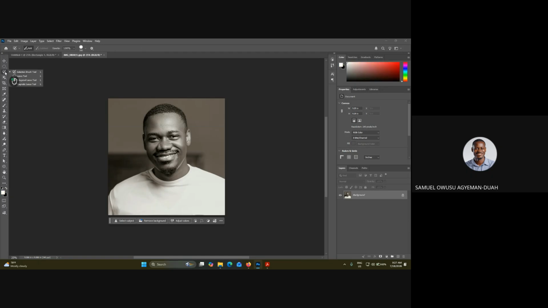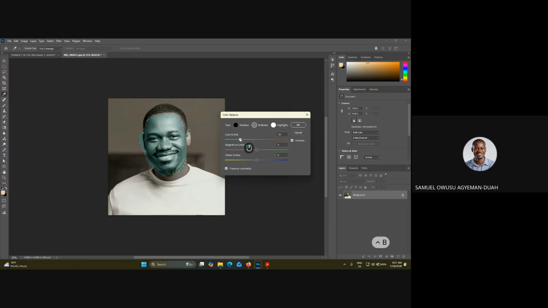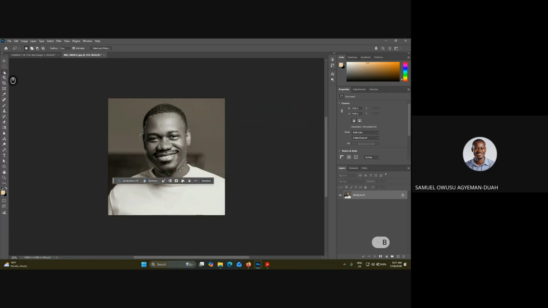Then we have the selection brush tool, where you just paint the selection and then you work with it just like that. I'll leave you to explore those other ones. See that the selection has been created for you. Now, Control D to deselect. If I want to work with the lasso tool, I just draw a selection around the face, just like that. And now you can just work.